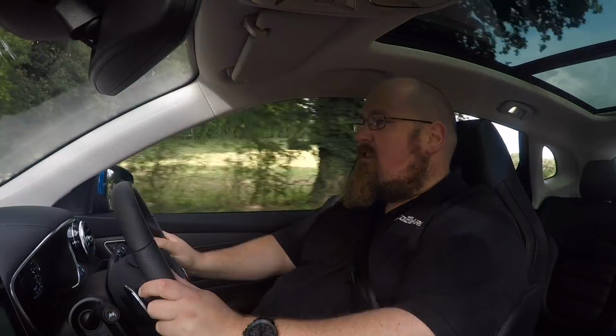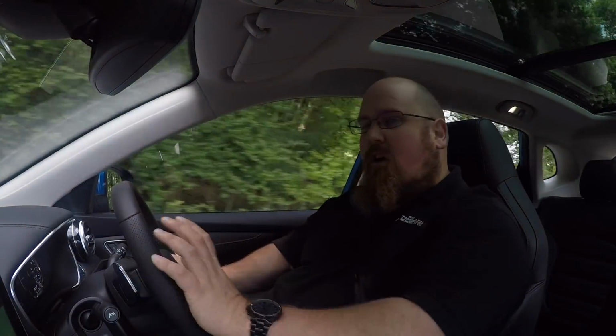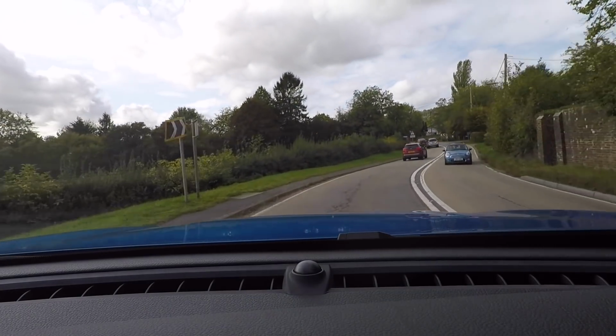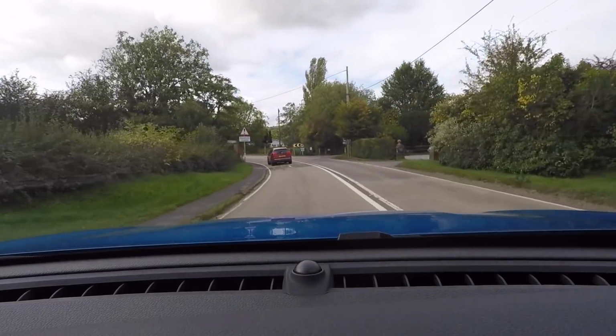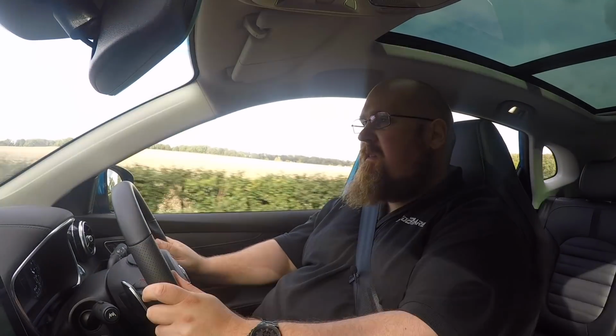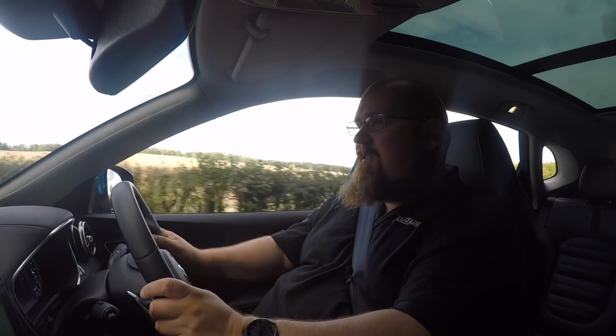Steering-wise, the HS is actually not too bad as well. It's a nice light steering feel. It's nowhere near as heavy as its MG3 hatchback sibling, but it's nice and light. It's easy to drive. There's not a huge amount of feel through the wheel in terms of feedback through the front wheels, but you know what, it's nice and easy, and a lot of the cars out there now in this segment have got kind of the same feel to them. I mean, if you're after a really purist sporty car, then the Seat Tarraco will definitely win hands down. But in terms of ease of use, ease of parking, it does absolutely fine.